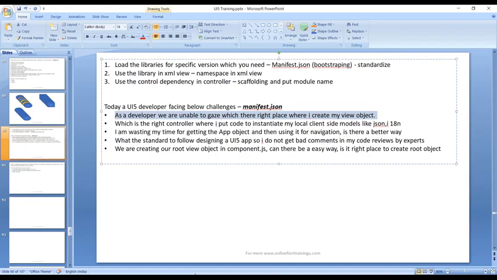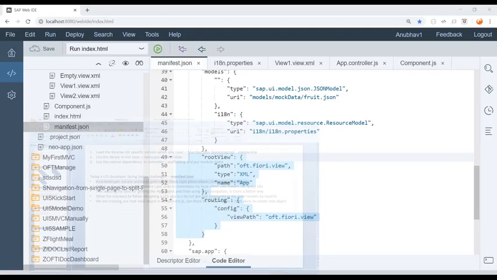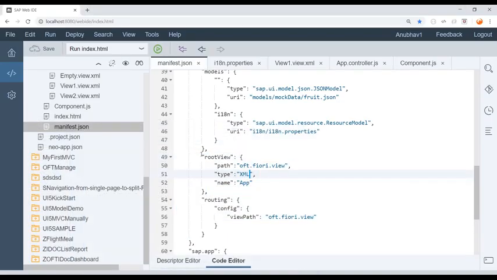Now you don't have to worry. The view objects can be created easily with the router. Absolutely zero coding for you, and this is the standard way. With just by looking at this, any architect of your team can find out how many views you have. What is the navigation path of your views? Any architect, any other developer, you don't need a handover. If somebody is giving handover of a Fiori app to you, just go to the manifest and find out how many views they are creating an object for.